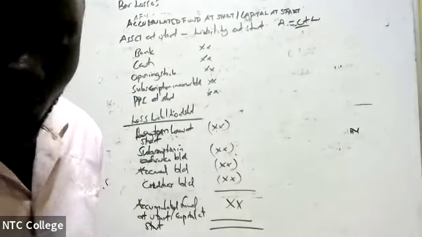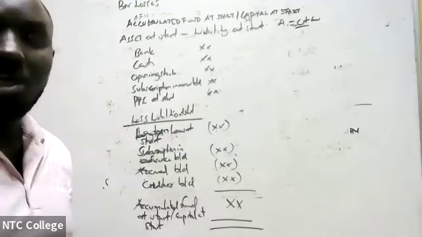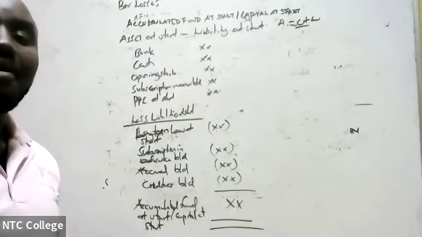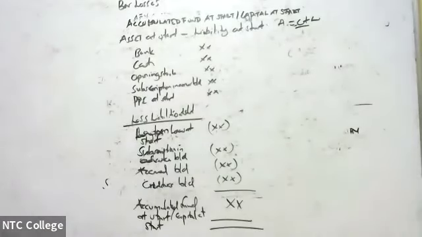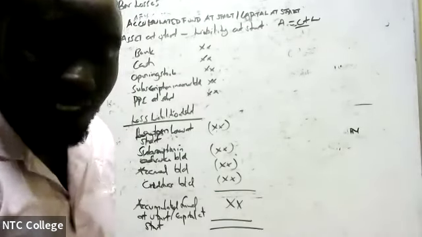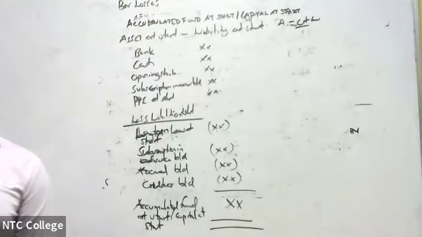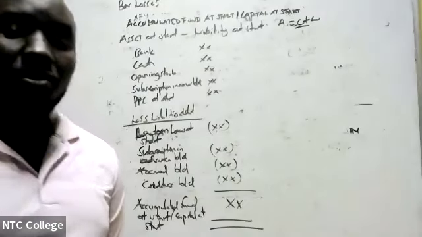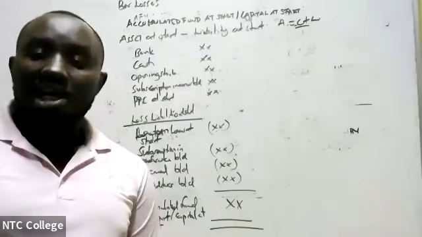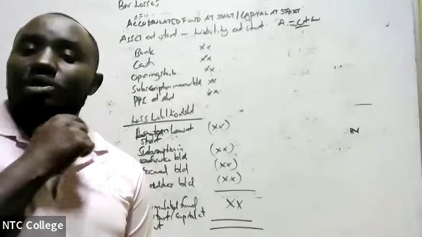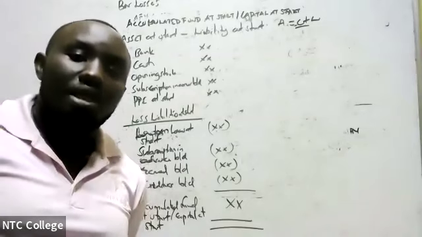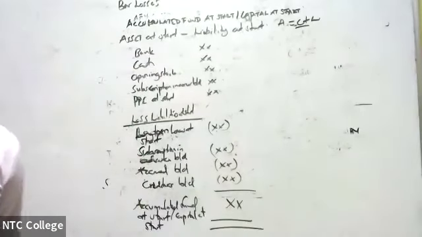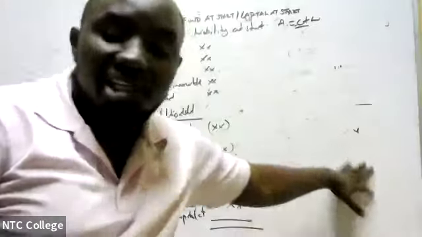So that capital at start, if you look at the balances brought down from the first statement, we don't have capital. That is what I want us to do. So if you're done, you let Mwalimu know so that we get that capital at start, because we don't have capital at start in this particular question.